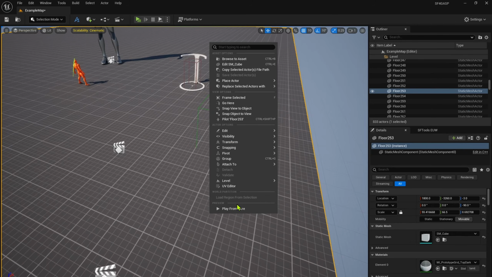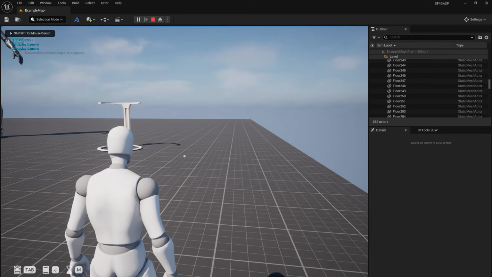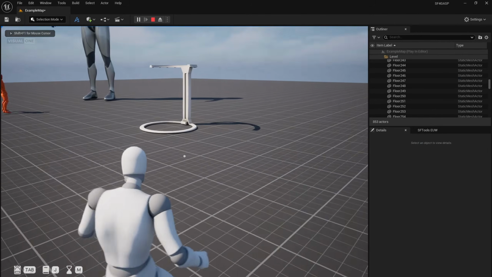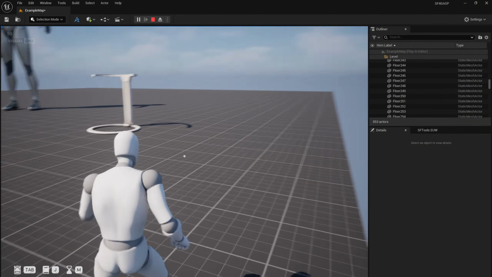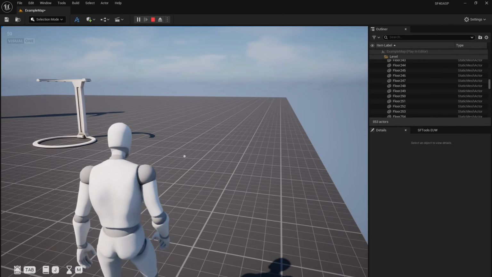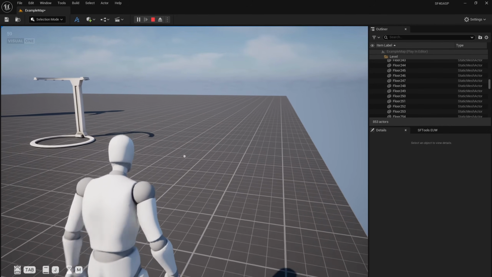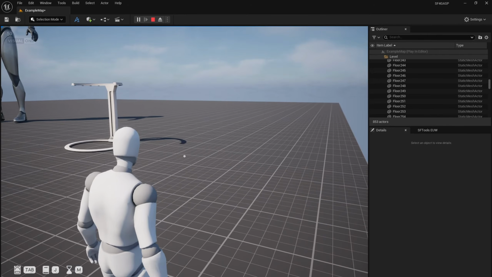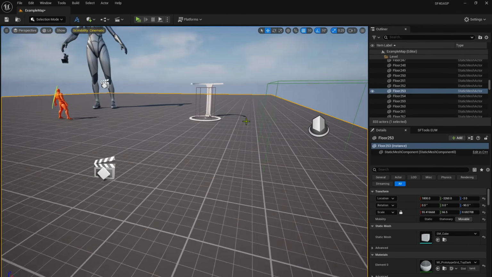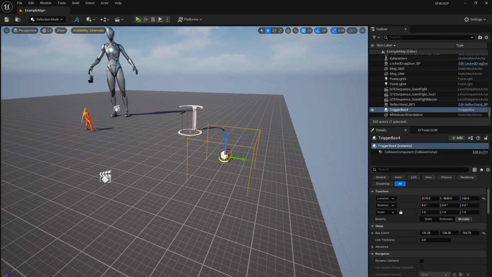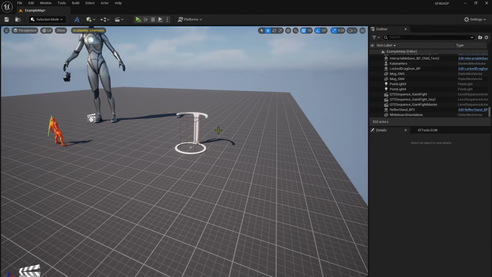What you can do is go over a certain area and trigger the event. You trigger the animation, you trigger the zombie or whatever to jump out, and you have to hit a quick time event in order to dodge it, right? Something like that. And of course, it's up to your imagination.